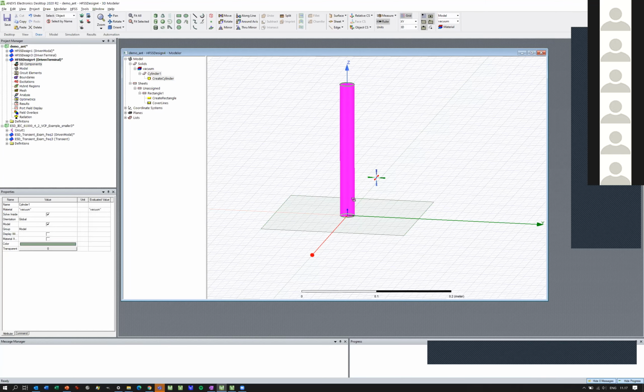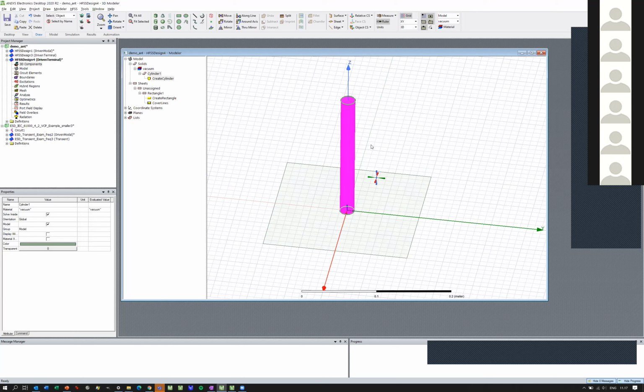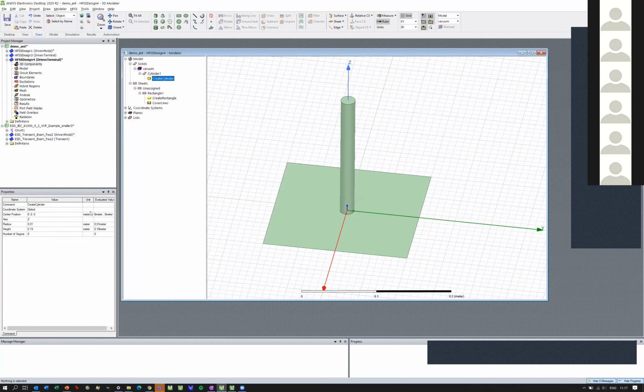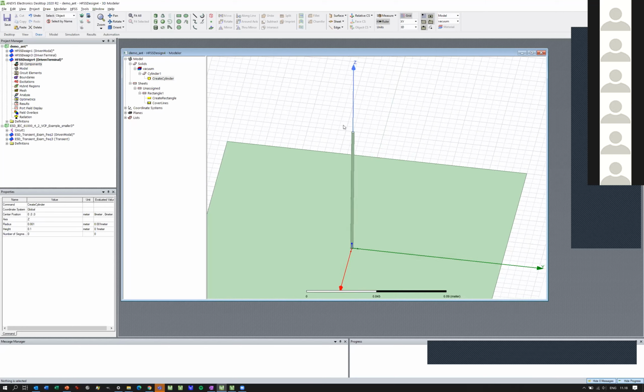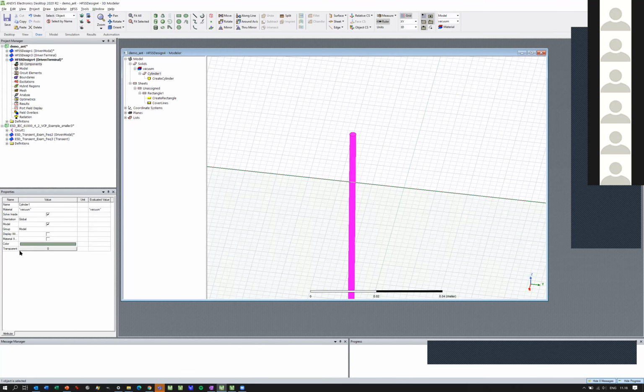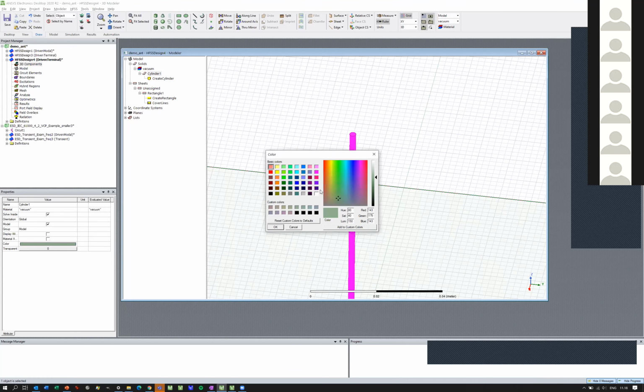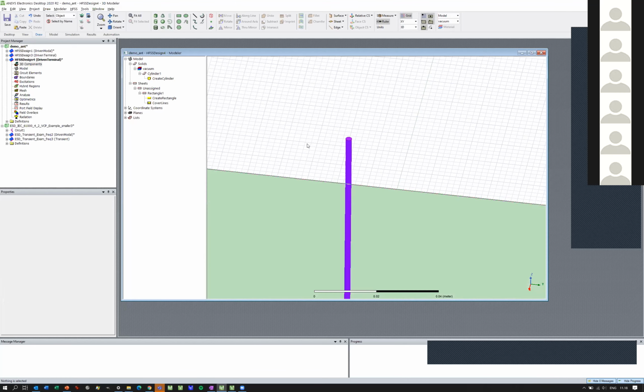So this is my cylinder. I was not giving any specific dimension because I can edit the dimension from here. I will say the height is 0.1 meter, and it's now too thick. So I will change it to 1 millimeter thick. So it's a small cylinder here, like an antenna. I will change the colors to something different to see it.